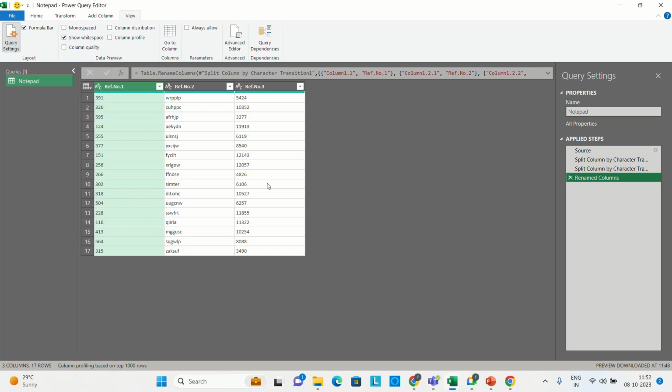And previously, when people were not aware about this feature of Power Query, they used to invest hours of time into it. First, they need to copy paste the data into Excel file. Then they used to apply n number of Excel functions. And after applying n number of Excel functions, they were not sure whether the data which they are uploading into the Oracle system is 100% accurate or not. And they used to invest hours of time into it just to complete the task.